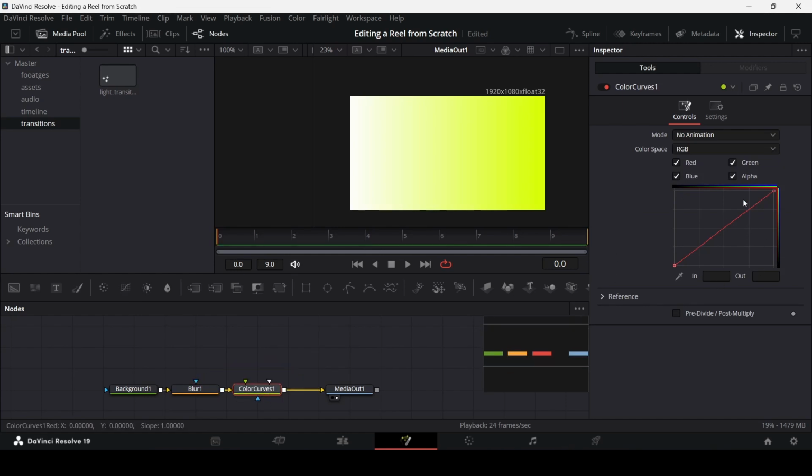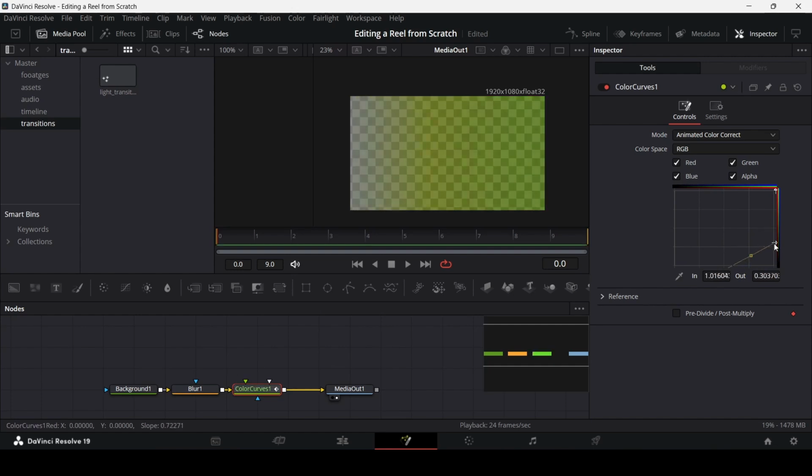Now we're going to use these color curves to animate this. First of all, change the mode to animated color correct and then create a keyframe at 0 right here. And now you can just move this all the way to the end or somewhere around here and just move this right here and you will see that this will disappear.